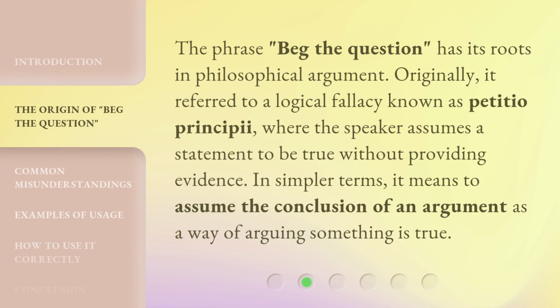The phrase, beg the question, has its roots in philosophical argument. Originally, it referred to a logical fallacy known as petitio principii, where the speaker assumes a statement to be true without providing evidence. In simpler terms, it means to assume the conclusion of an argument as a way of arguing something is true.